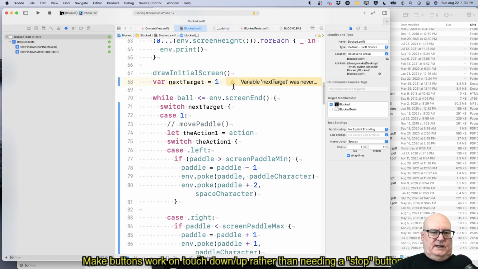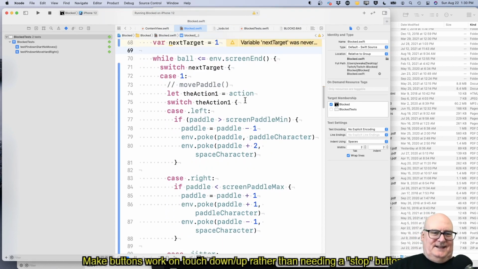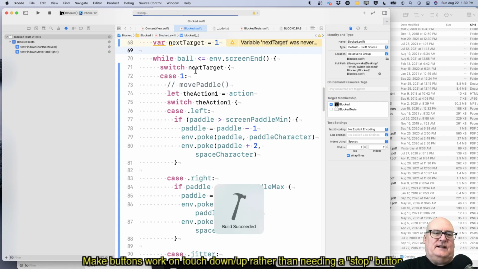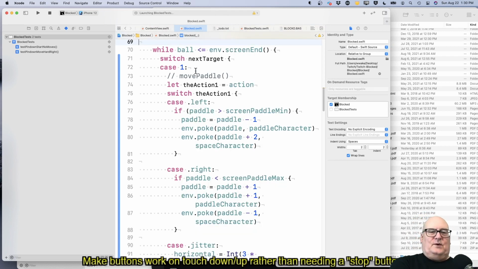Next target was never changed, right? Yeah, we'll get there. Okay, so I've made the whole thing a giant switch statement with only one case that says, hey, next time you're going here, go to the first statement and do all the stuff. Okay, which seems correct.